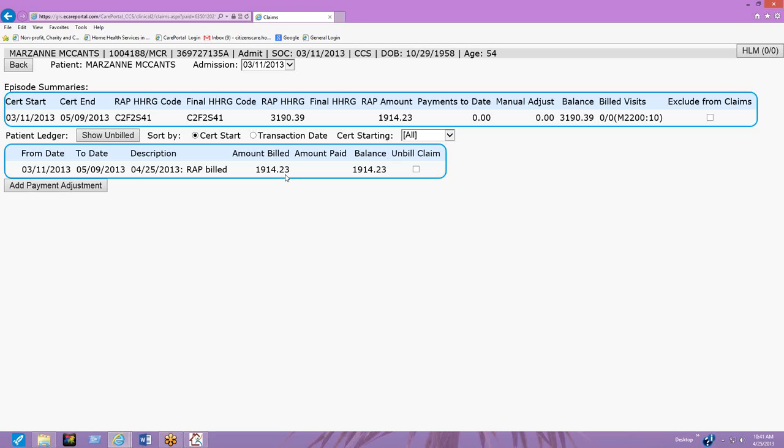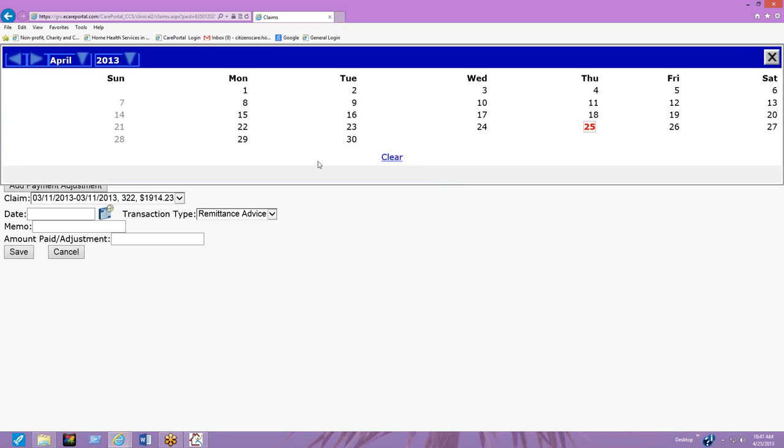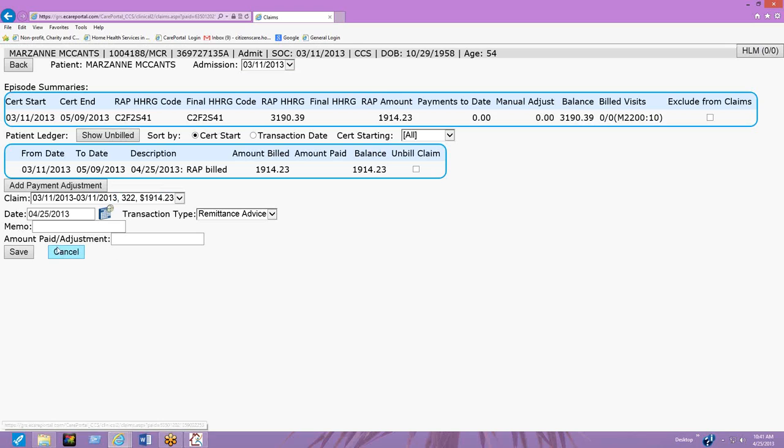So if you received a payment manually, or you want to record it manually without having a file to upload, then you click Add Manual Adjustment, and you say maybe that was a remittance advice, post it to that claim, put today's date or whatever date you received that payment, paper remittance, and then say 1914.23 was the amount paid. I'm going to save this and then I'll delete it just to illustrate how this would work.